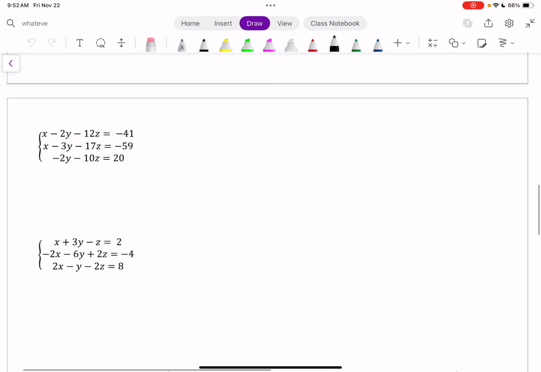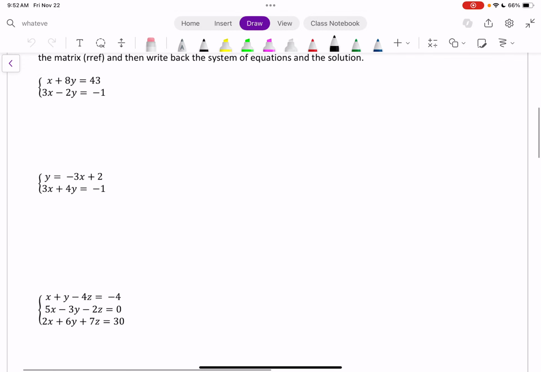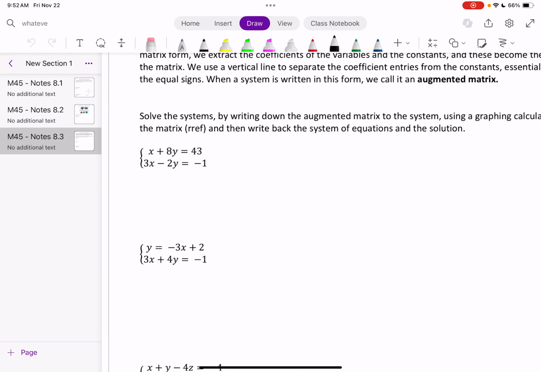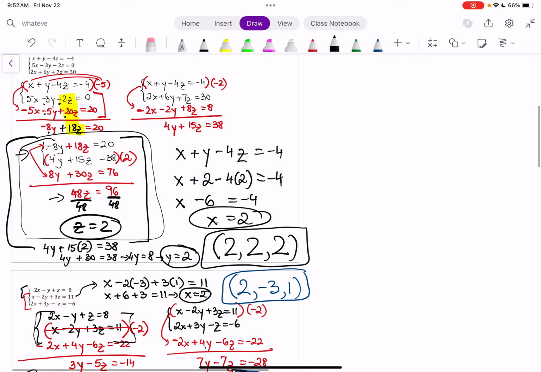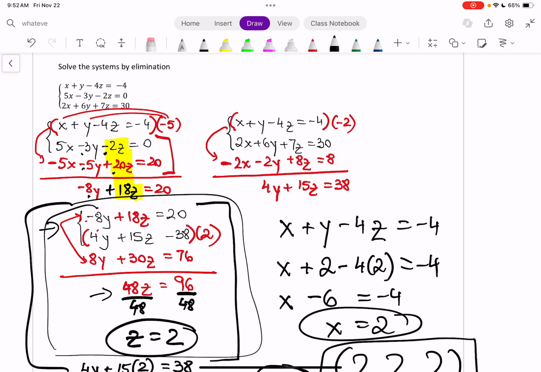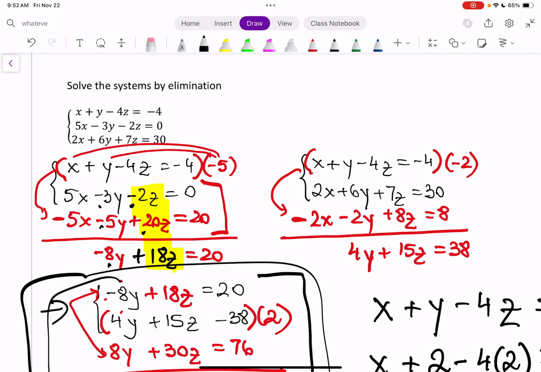You might recognize some of these systems, and I'm going to show you how we could solve them using our graphing calculators. So for that, I'm going to backtrack just for a tiny bit to the systems we have solved in 8.1 and 8.2. As you see, what we had constantly been paying attention to are the coefficients of our variables. So for example, we're looking right here at these two equations and we're thinking, okay, x has a 1 in front, this one has a 5, so I'm going to multiply this one by a -5 to get the opposite of it. And when I add them, I'm going to get 0 x's, so that means x is gone.